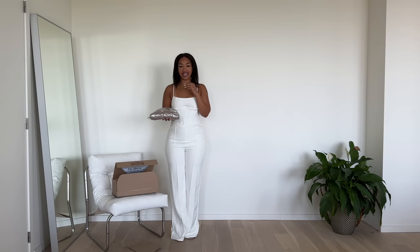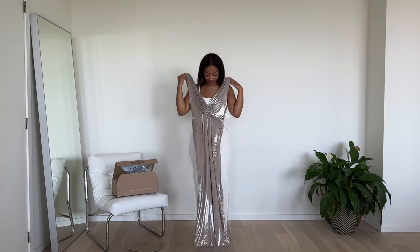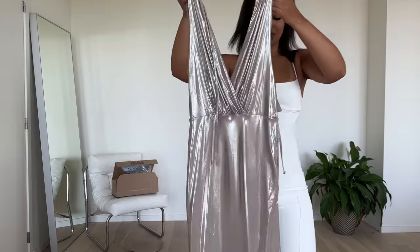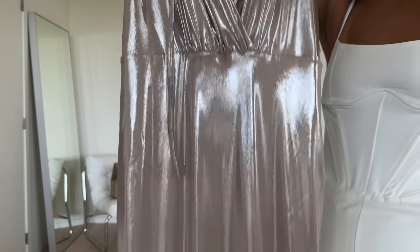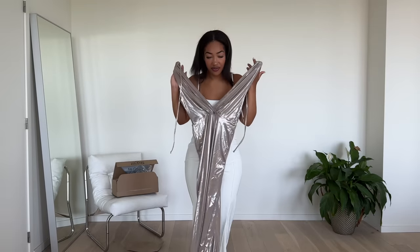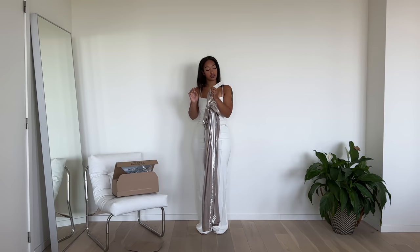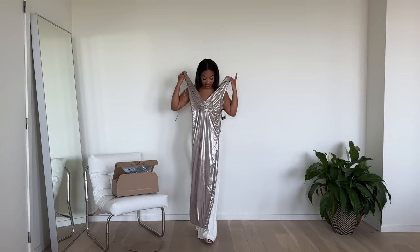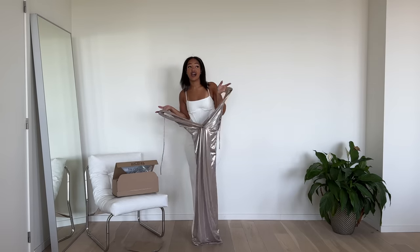With this one, again, I was like, we should take people out of their comfort zone. So, this is the dress. The reason why I picked out this dress is because of the material. Shining, shining, shining. I love the fact that the color of the dress is neutral, but the fabric makes it stand out. Love it. This one is called the Gold Shimmer Plunge Maxi Dress in a size UK 10. Again, can't wait to put this on because I feel like this is going to make people say, wow.